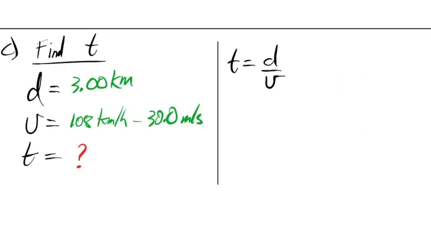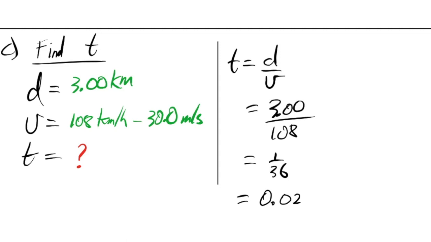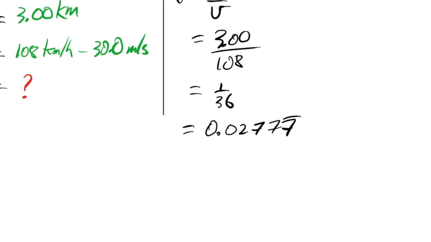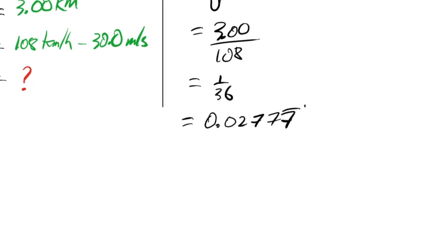I mean, if it helps you, awesome, but I think you should be able to just do simple algebra. But anyway, I digress. Okay, so now substituting in, here we go. So we have 3 over 108, which actually works out to 1 over 36, or 0.02777. It repeats, so we have to round that off to 3 sig figs. Also, we have to put in the proper units, and the proper units are hours in this case. So that's going to work out to 0.0278 hours, the appropriate number of sig figs.